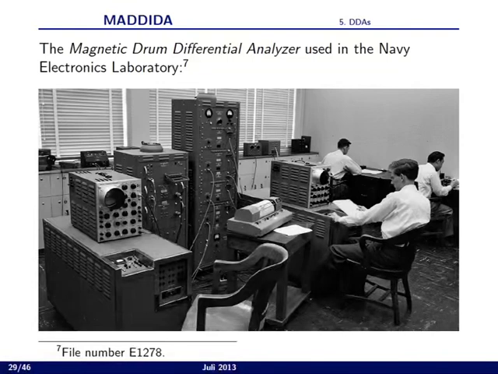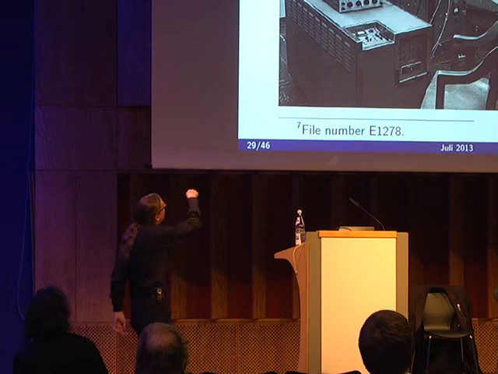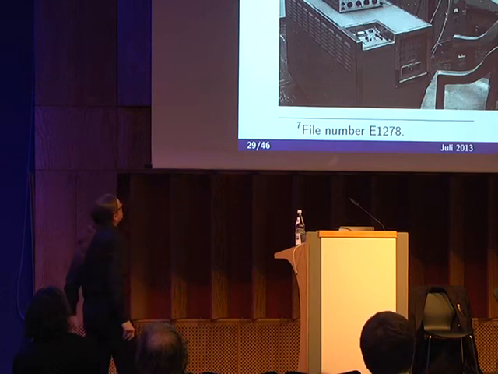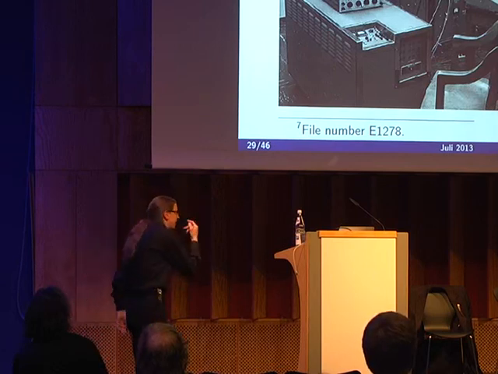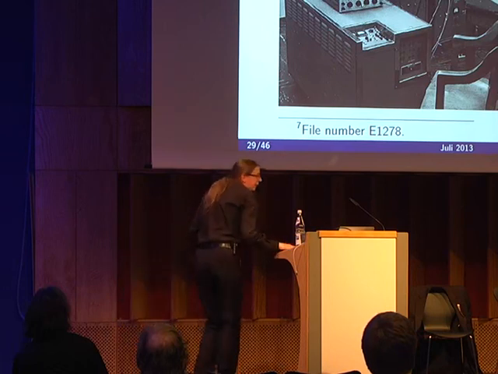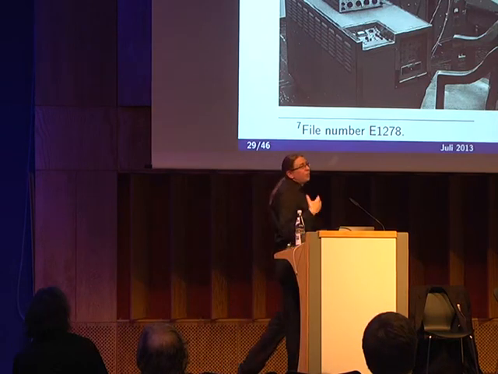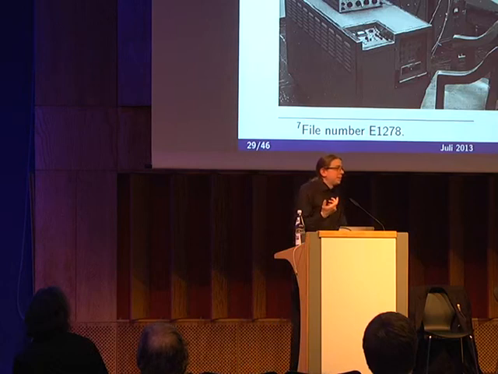The first production DDA was MADIDA, developed by Northrop for simulating airplane problems. And MADIDA is the rather small box on the left side with an oscilloscope on top, and the racks hold some additional function generators and the like. The basic idea of MADIDA was simple. Use a magnetic drum for storage of the accumulator registers for the integrators.